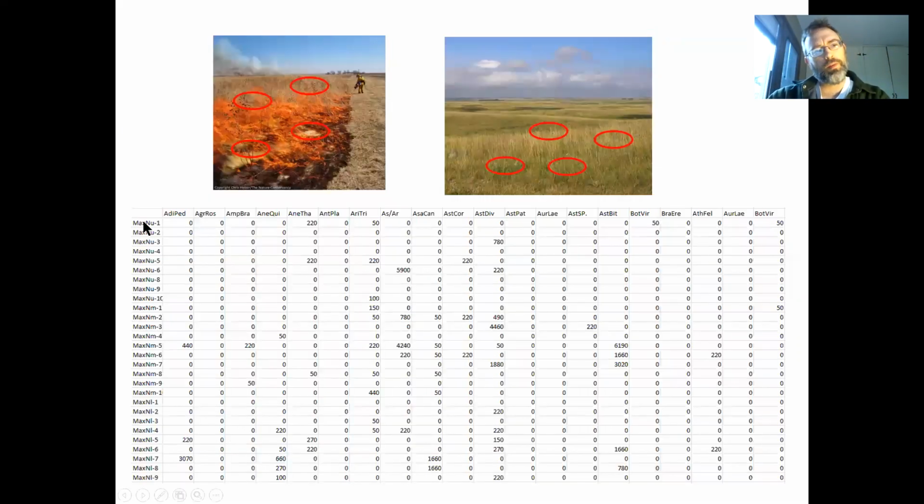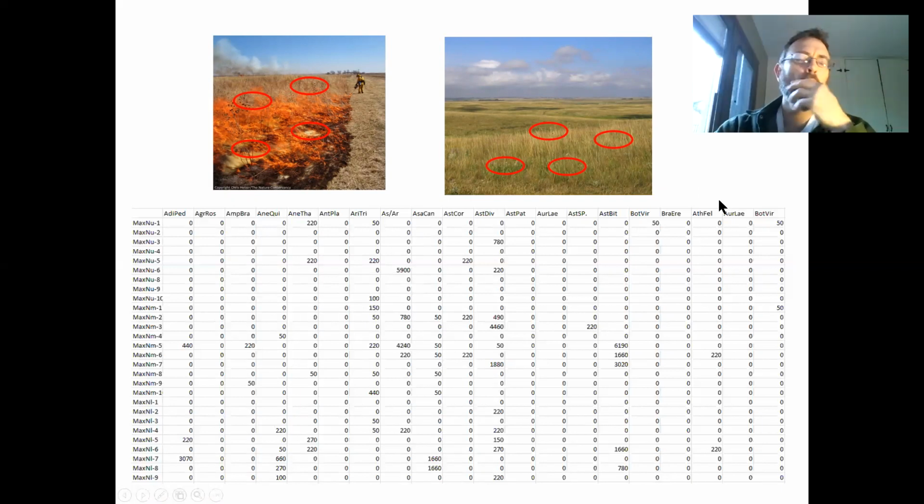For example, like this, where you've got some samples, this is like plots, and this is a species, this is a species, this is the first three letters of the genus and first three letters of the species, and this is some measure of abundance for those. And you may have a lot of those. In this one, we've got maybe 20 or something here, but this can go on for a long distance. And when you start to ask the question, how did fire influence this ecosystem at a community level, it's not that easy to analyze. You're going to have to use a multivariate approach.